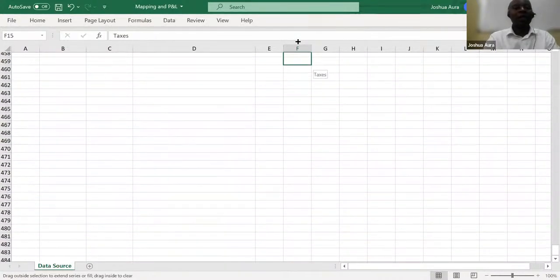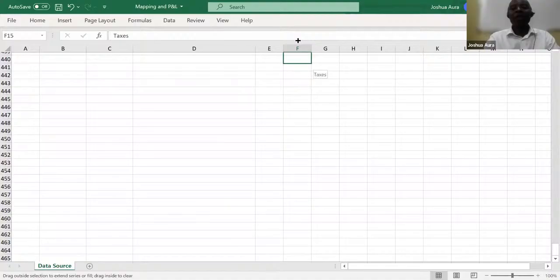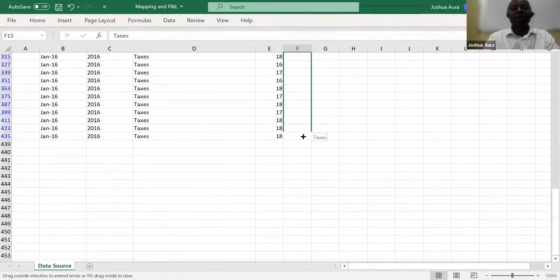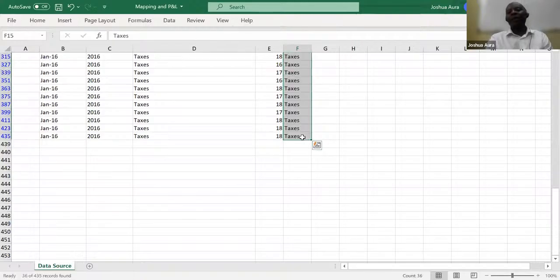If you don't know shortcuts, these are the kind of stresses you go through. But fortunately for us, most of the data is not that big.